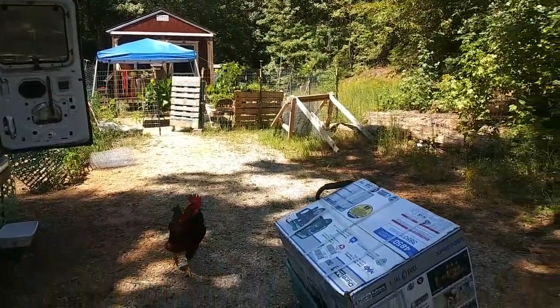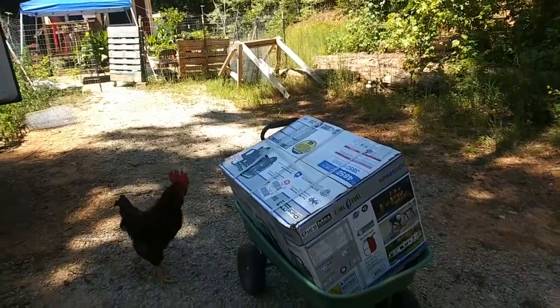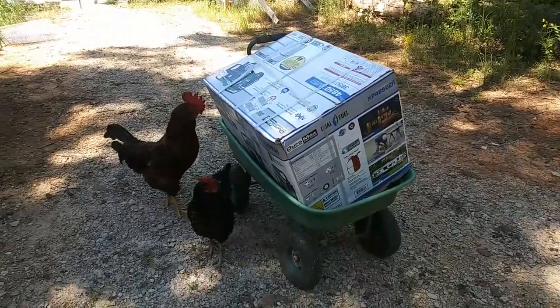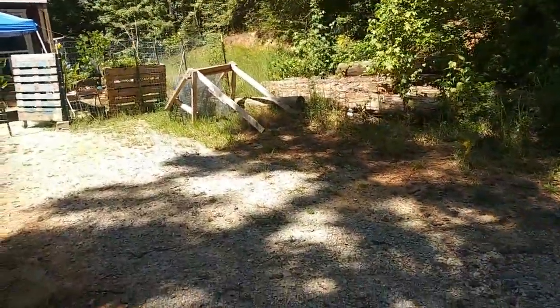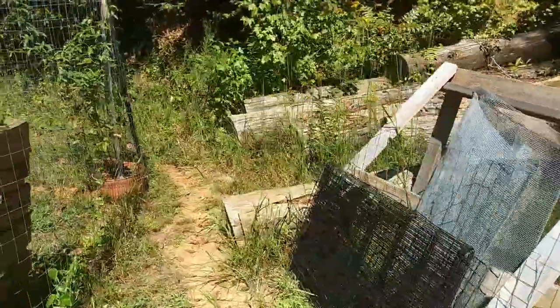It's here! Oh my gosh, it's here — we got it in the wagon! Now I'm pulling it all the way up my drive. It's heavy! I've got the best UPS driver. Oh my gosh, I'm gonna get it up underneath the awning — this thing is heavy and I'm going uphill. I got it up! Now I'm trying to decide whether to put it together under the awning or pull it all the way over to the shed. I don't know if it'll fit between these logs.